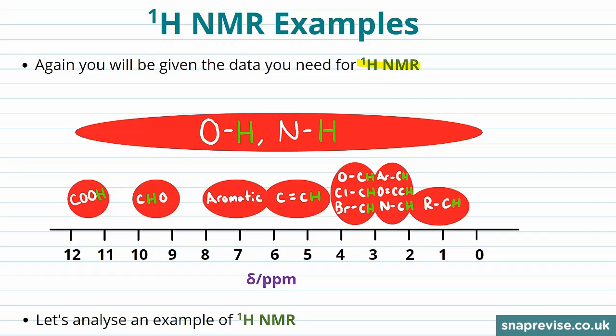Just like with the carbon-13 NMR, you're going to be given the data you need in an exam within the data booklet, so you're given all the chemical shifts of particular types of hydrogen attached to other atoms within organic chemicals. We can see that those hydrogens that are attached to things that resemble the environment of TMS occupy the space on the spectrum towards the zero end, whereas those that are very different from the environment in TMS, so here is a hydrogen that is attached to an oxygen as part of a carboxylic acid group. These lie at the far end of the shifts for protons, so that's at about 12 parts per million.